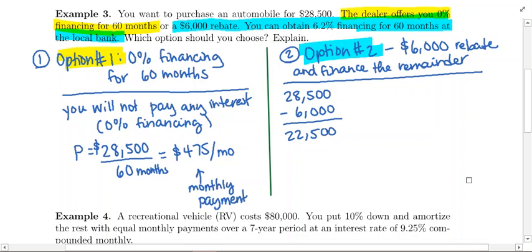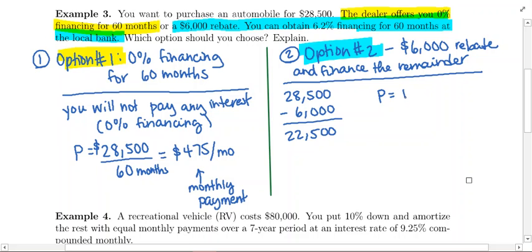If you go to your bank, like I said, you can get 6.2% financing for the 60-month period. This is the amount the car is going to cost you, and you're borrowing the money, so you're going to have to pay interest on it. So how do you figure out your monthly payment? Well, since interest is involved, you're going to have to use the amortization formula. I was writing amortization, but I should have been writing the formula down. If you look at your formula sheet, we're going to apply the amortization formula because you're paying off a debt. You're borrowing money to buy this car, and you're going to have to pay back the purchase price of the car plus all the interest.